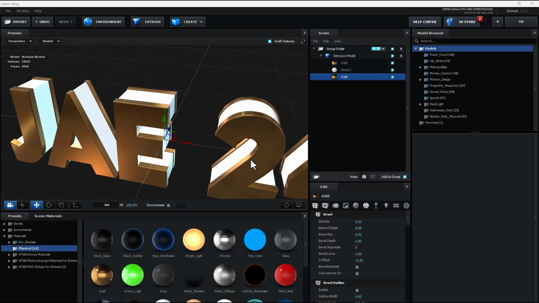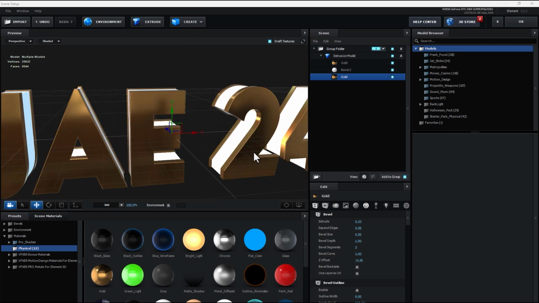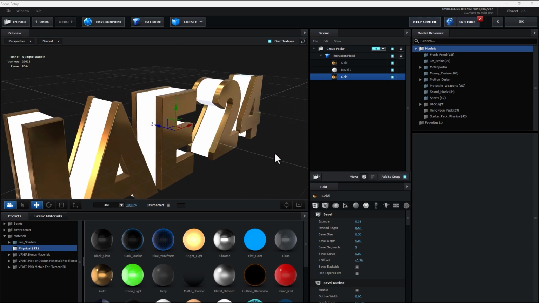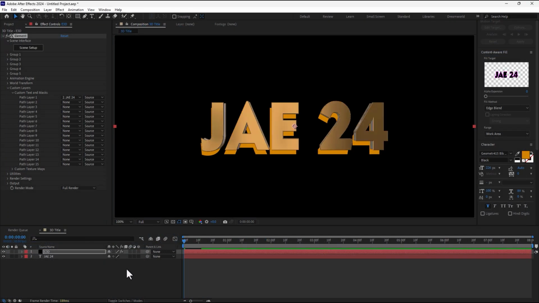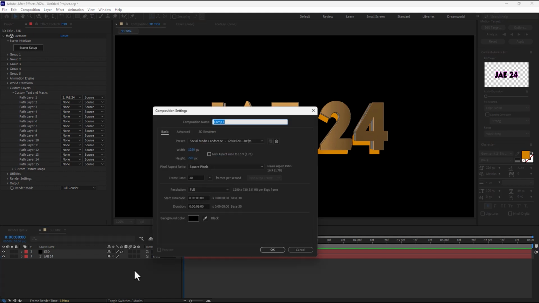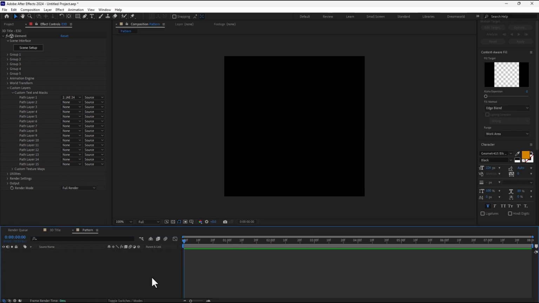And now time to create the base pattern texture for the middle of this 3D text. Click OK and press Ctrl plus N to create new composition. And write there pattern. Change the size to 500. Click OK.